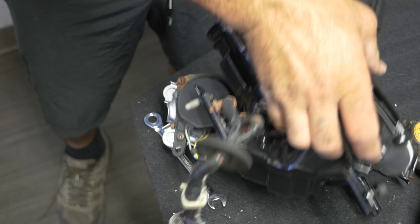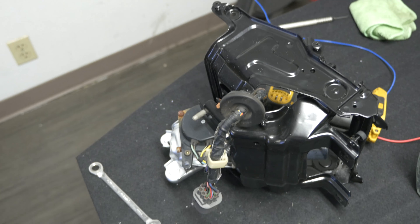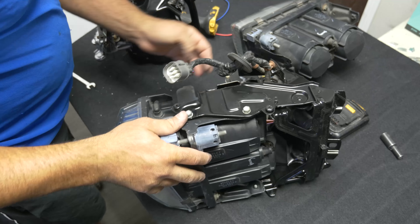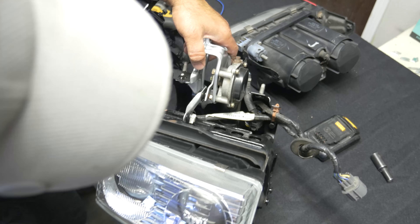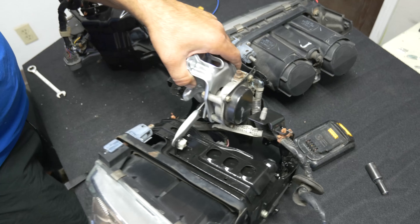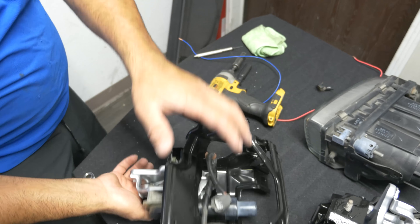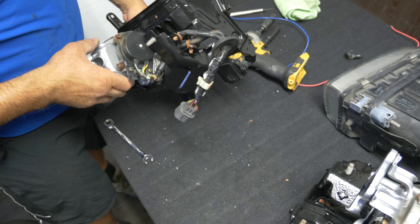I think that's how it goes - what the hell, it's an NSX, who knows. Let me check my wiring diagram on my other headlight. Here's the other headlight that I already built and it's open, so you get to see how the wires go. The one that goes from end to end looks closer to that thing. If I flip this this way and the end hooks up closer to that thing - yep, that's the right way.